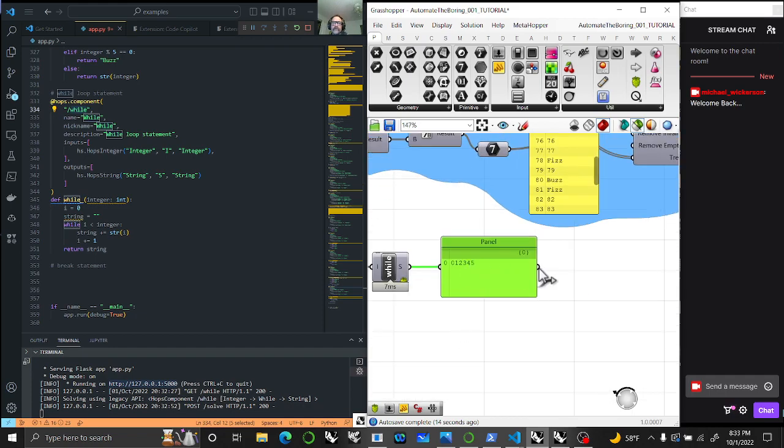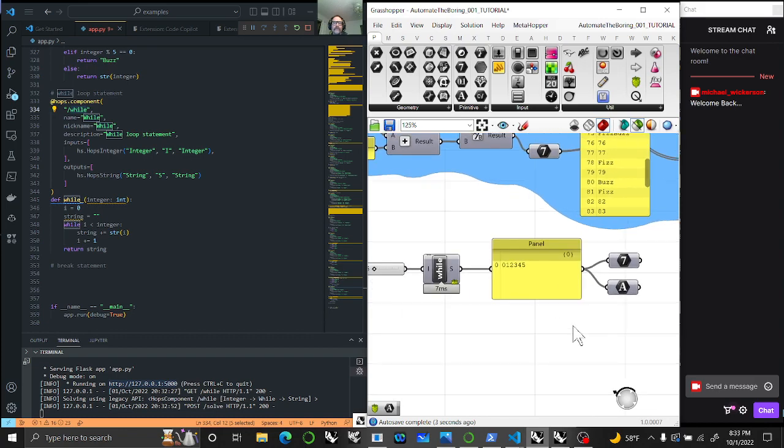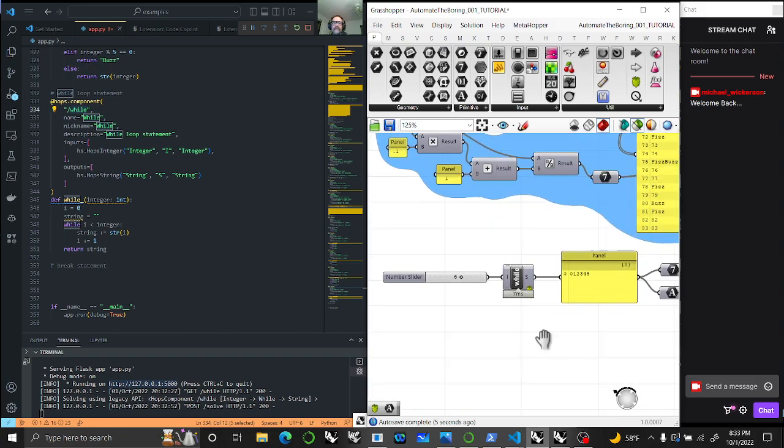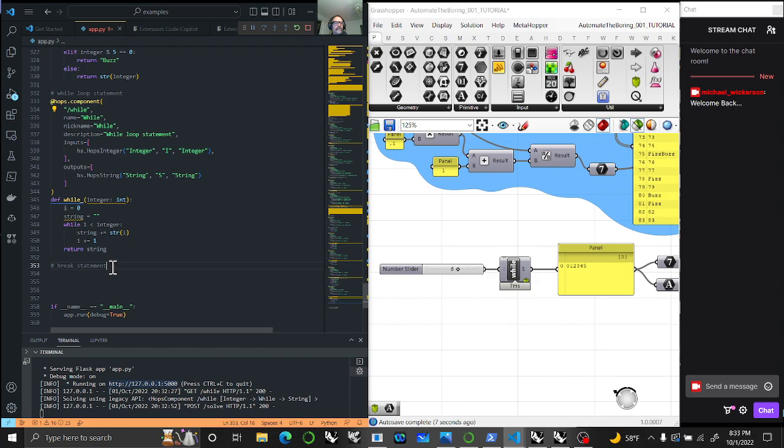Which is kind of nice because this data type will probably flow just fine into, let's just do it, it'll flow fine into an integer and it will flow fine into a text. And that's the power. That's the things I like about Grasshopper, that kind of keeps things clean for you. But that's it. Keep plugging along. The break statement's next. We'll just keep going with this all night.